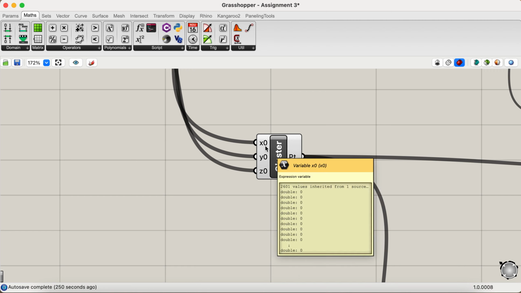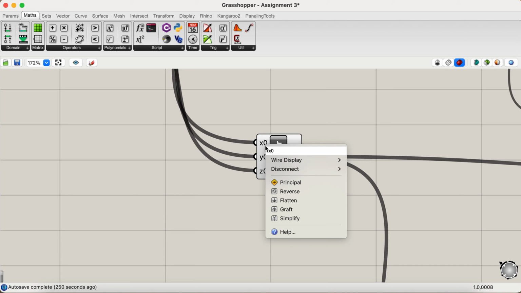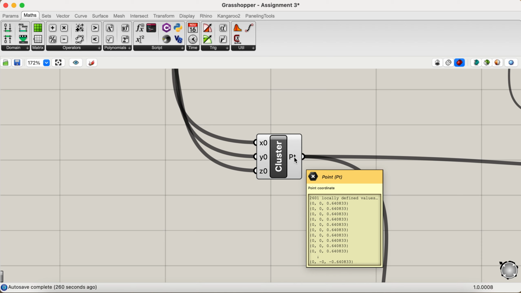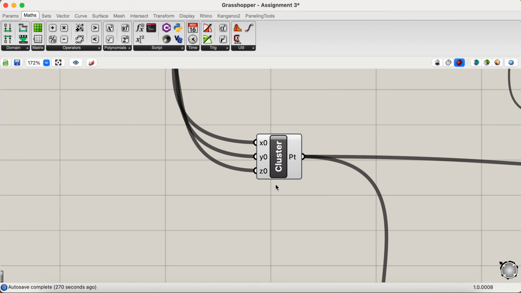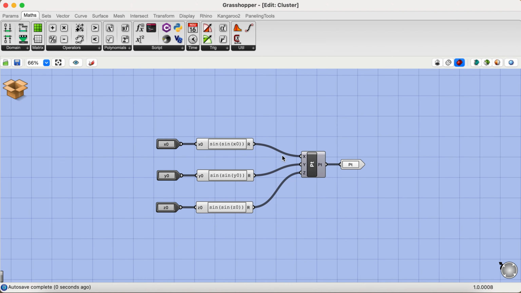It's good to have the habit of right-clicking on all the inputs and changing the names, so then you know what the input is, and the output will be the same. And even for the cluster, you can change the cluster name. So instead of just being a cluster, you know exactly what this cluster does. Then let's assume that during the work, something changed and I want to get back and adjust it. I can double click on it and open it.